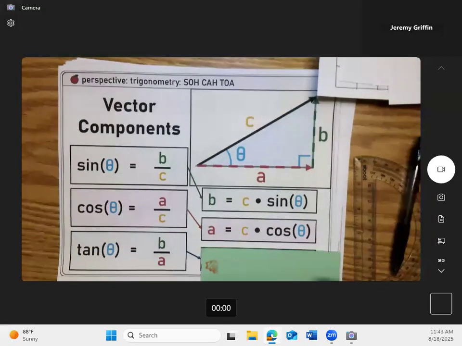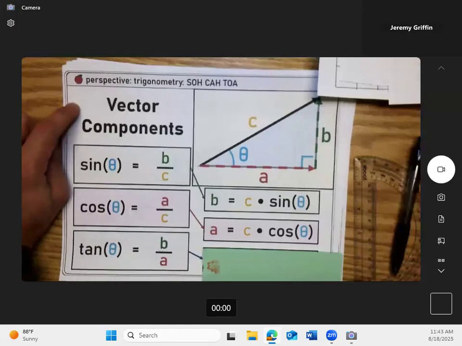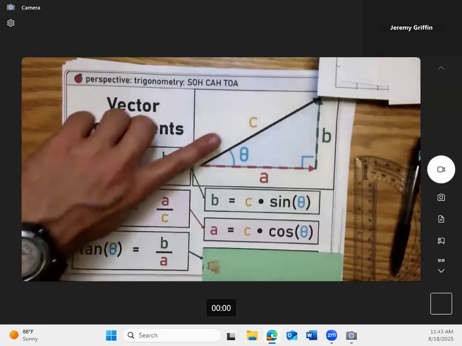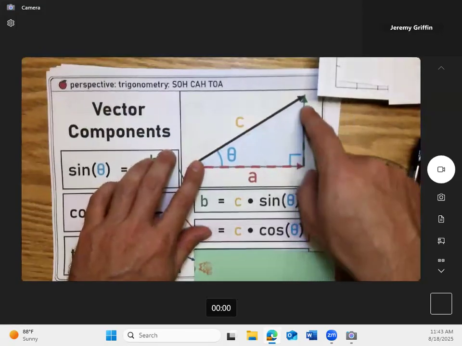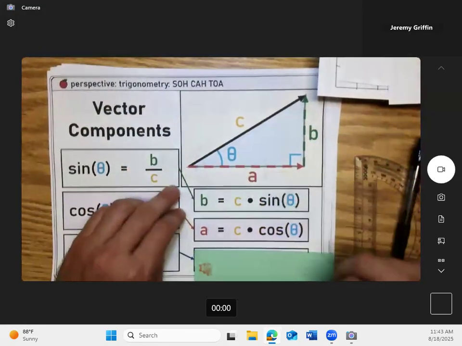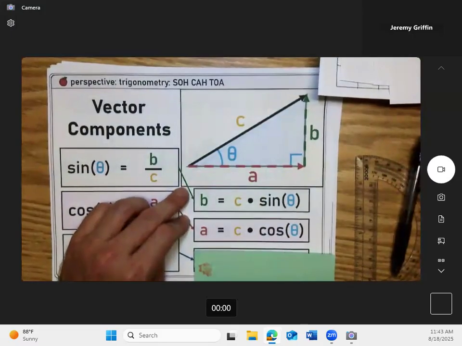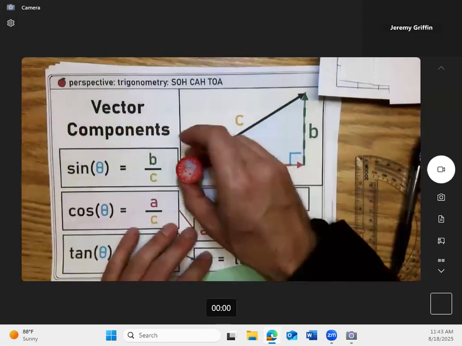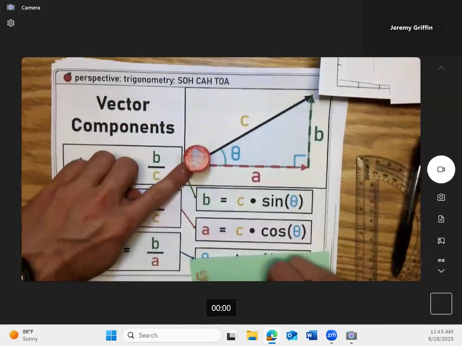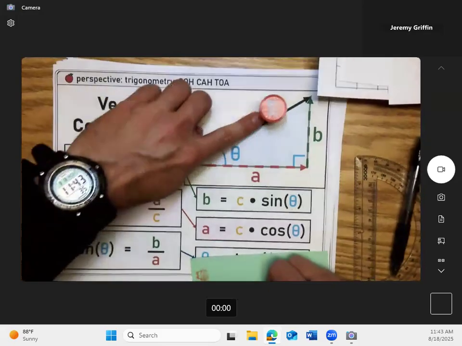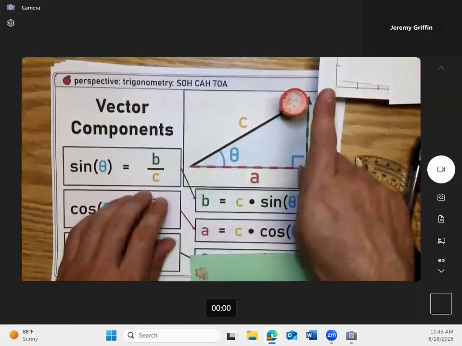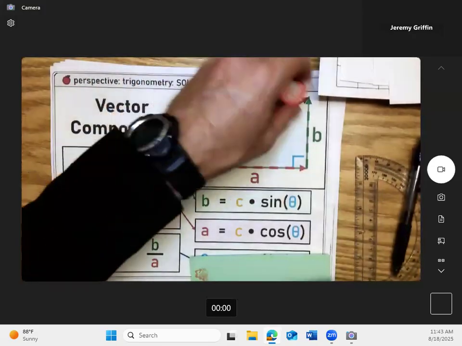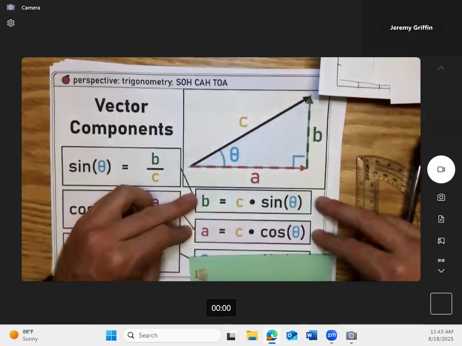So, the title of this poster is called Vector Components. If you're moving northeast, say like, how much north? How much east? Do you guys see that these 2 boxes could exactly answer those questions? What if I'm pushing something up and to the right? I got this little kitty cat stamp right here. What if I'm pushing this up to the right with some force I can measure in newtons? I want to know, how much am I pushing up? How much am I pushing to the right? Because you'd want to quantify those. You guys see that those you can exactly answer with these 2 questions right here?